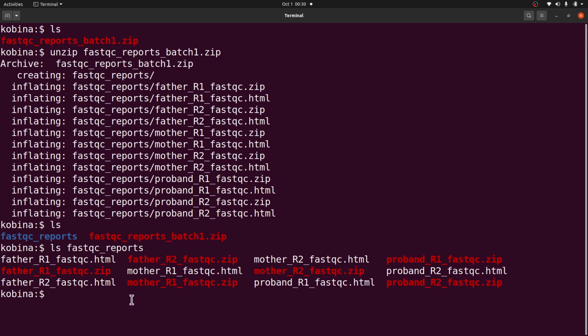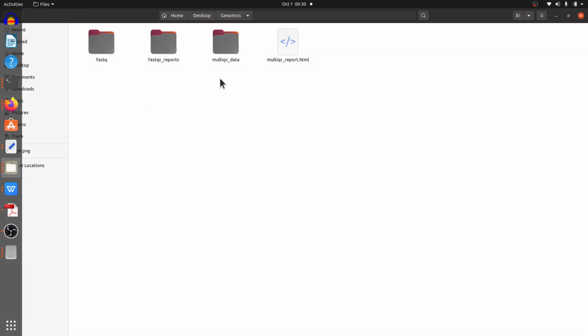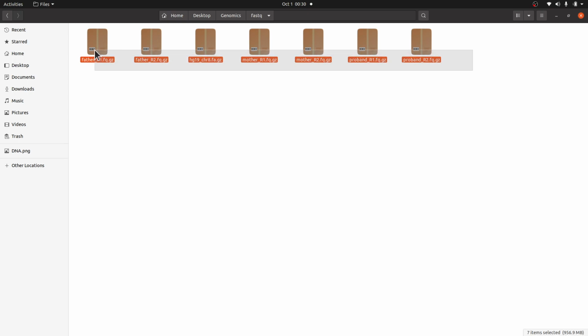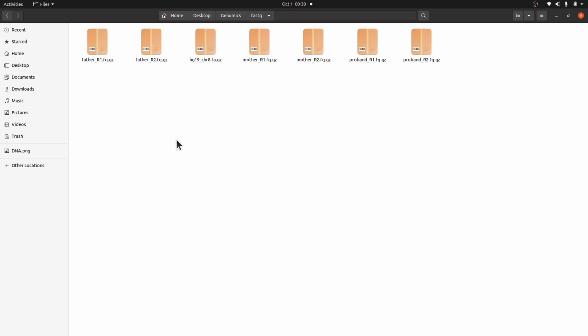Let me repeat again, for those who want to run FastQC to generate a report yourself, there's a tutorial in the description that shows you how to do that. For example data, there are lots of data sets you can use, and if you want this specific data that I'm using, I'll leave the download links in the description box for you to use. So don't worry, you have lots of data sets to practice.